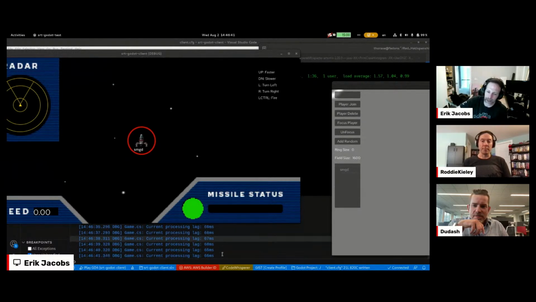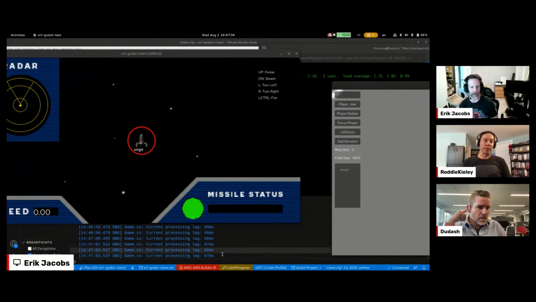Now, some of you are looking at that and going, that's awful, which is true. But remember, this is the lag from the moment the server has sent the update to the point when the client is actually processing it. So it includes the buffer time, which we know is 50 milliseconds, roughly. So it's really only like 15 milliseconds. It's like one processing frame, essentially. Yeah, exactly.